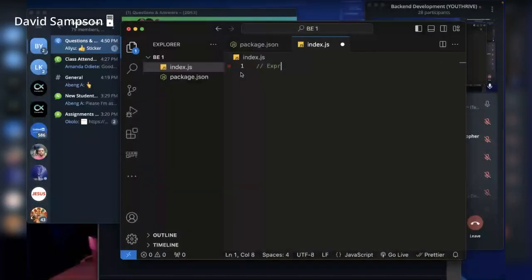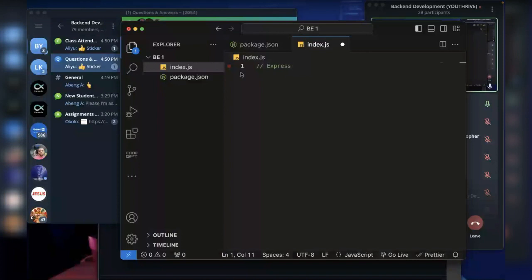Now, I can also teach you how to set it up manually, but you will need to write so many lines of code, and there's no point doing that. There's absolutely no point doing that. So we need to set up your server.